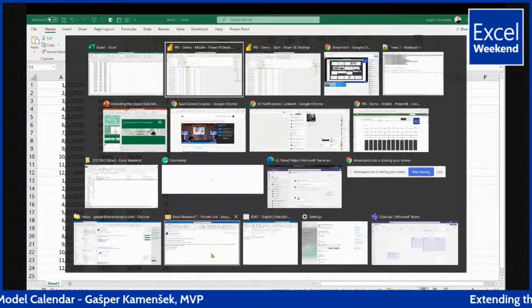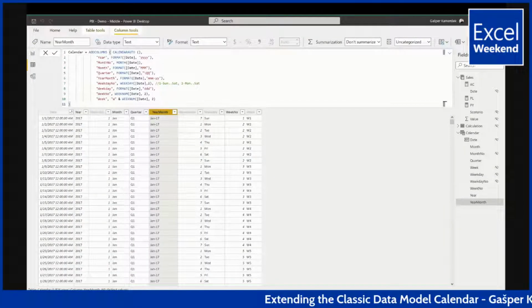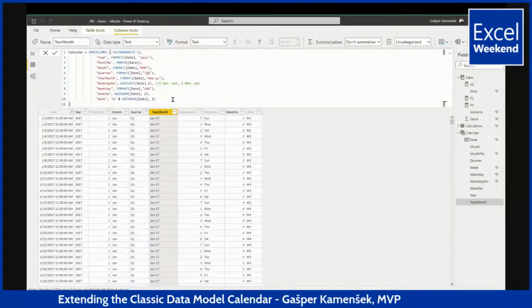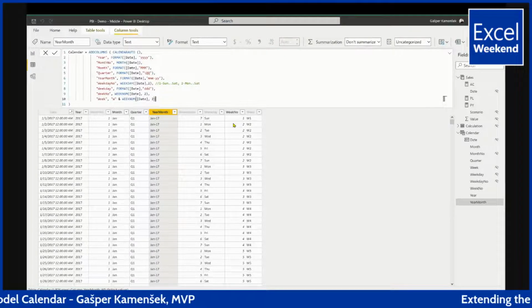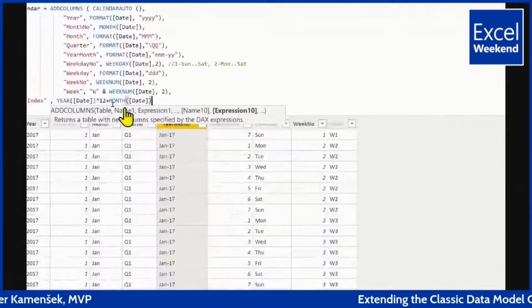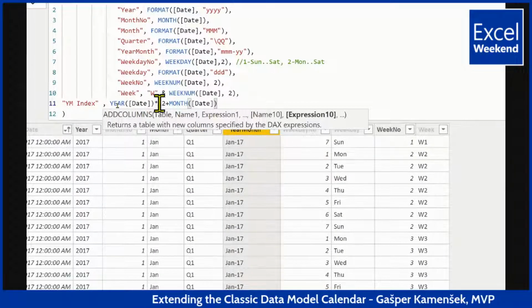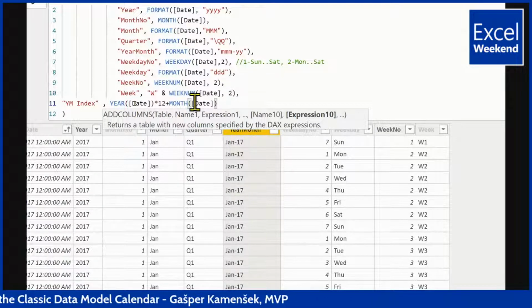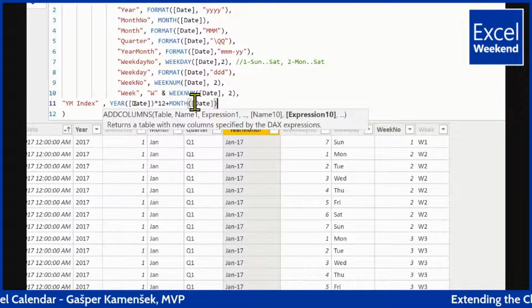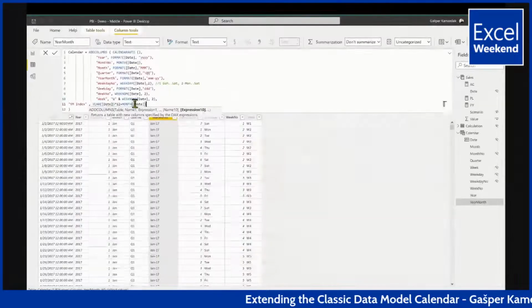So let's say over here, I have my data model, and now I'm going to add a year-month index, and I'm just going to bring it in like this. So I have this, and now I just add exactly what I just told you. So take the year from the date, multiply that by 12, and then just add the month of the date. Again, if I wanted to do it best of the best, I would go minus minimum of, but this will do for what I'm trying to show you.